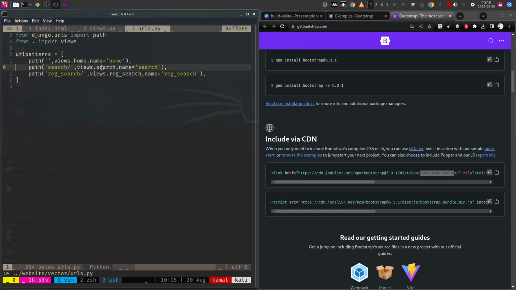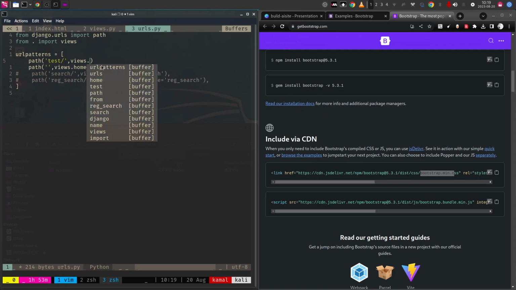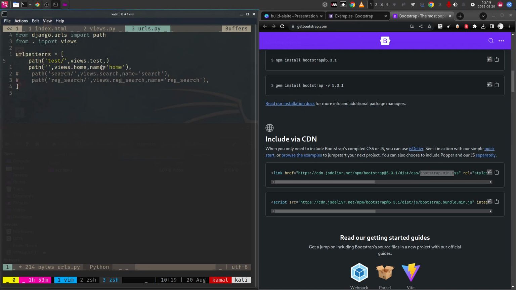Here I have already created the logic based on the earlier functions, which I will leave as it is and comment out so that it will not interfere with my testing. Views.test, and the name is also test.